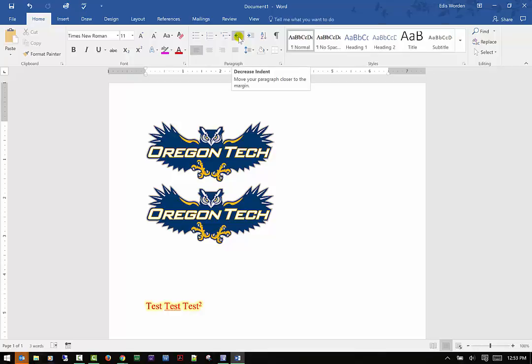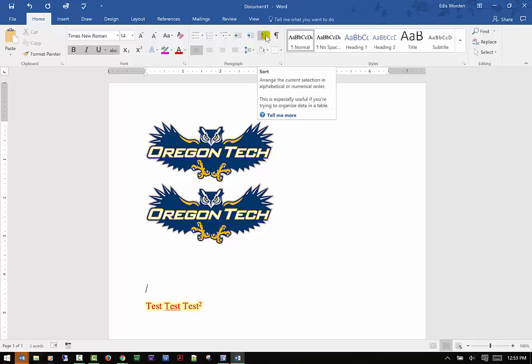Indent, you can decrease the indent. So if I highlight this text again, I can go this way or I can go this way. It's a good thing, especially if you're doing quotes. Not a lot of people know to use that, so that's kind of a valuable tool there. And you can sort your information.